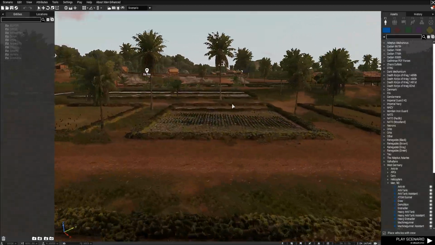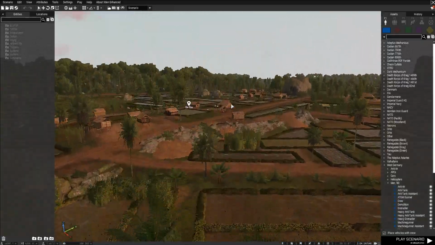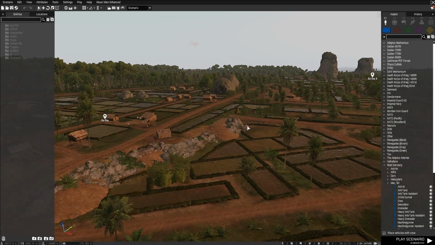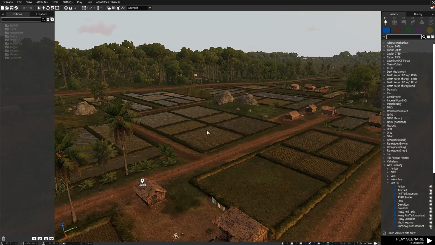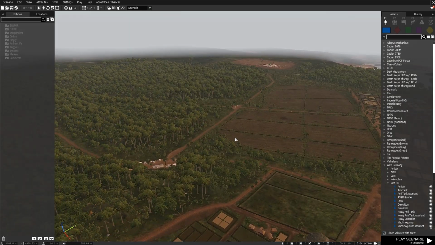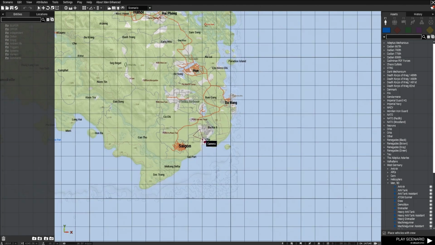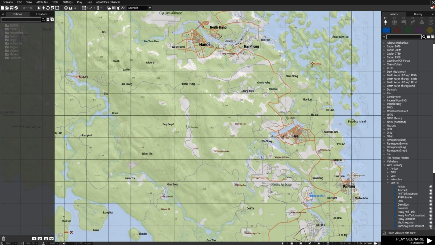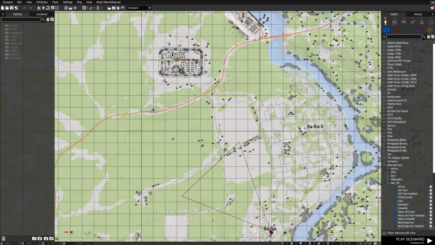We have loaded up the new DLC called SOG Prairie Fire, I think. At least it's called Prairie Fire something. And with it comes a whole new map based on Vietnam. Of course, this is the Vietnam War, but look at the size of this map. It is absolutely crazy. It is really, really big.